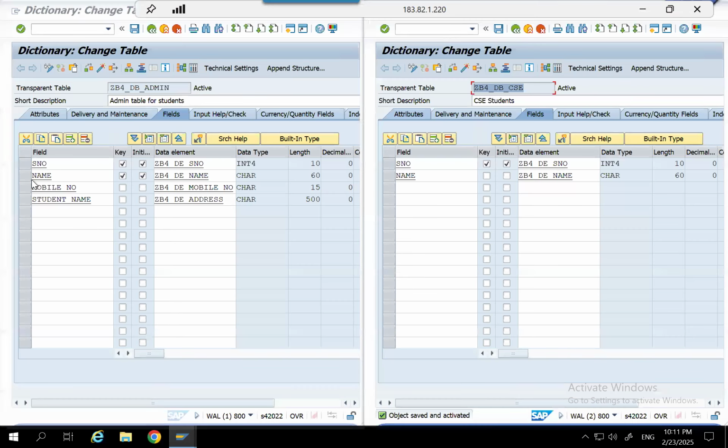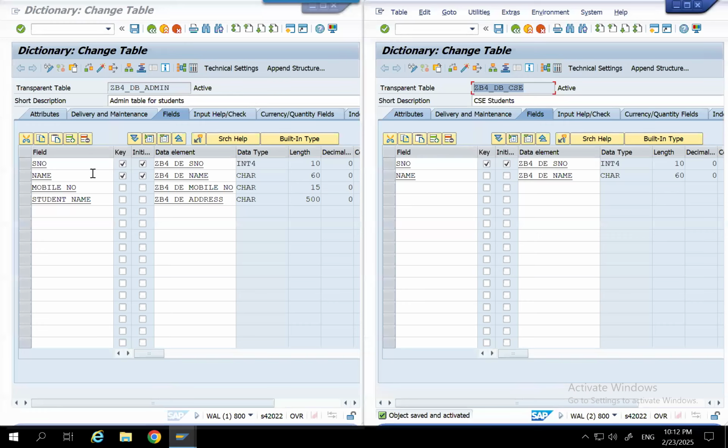Okay. What is the common field here? Name is the common, right? In these two tables, name is common because the serial number will be different for CSE and different for ECE, correct? So now name is common over here, so we can identify with an admission number.